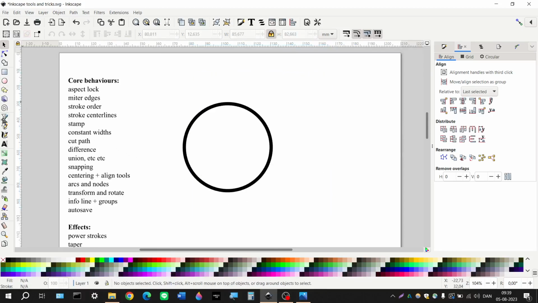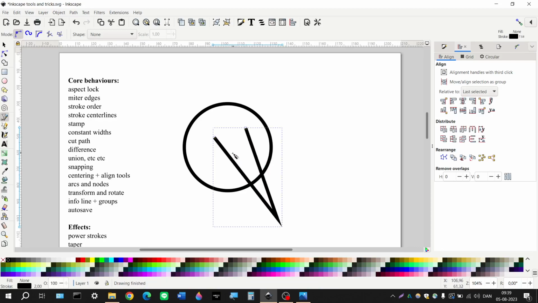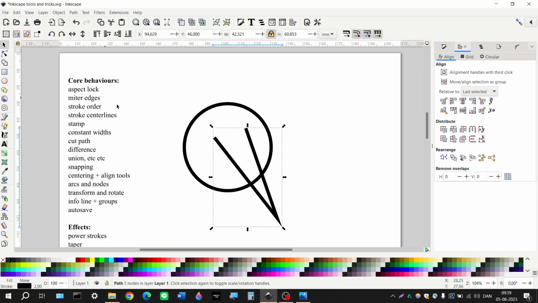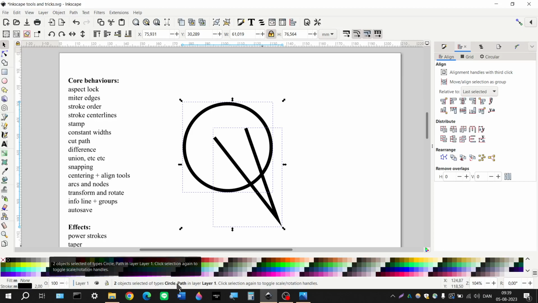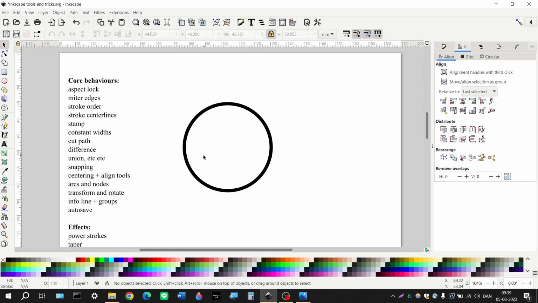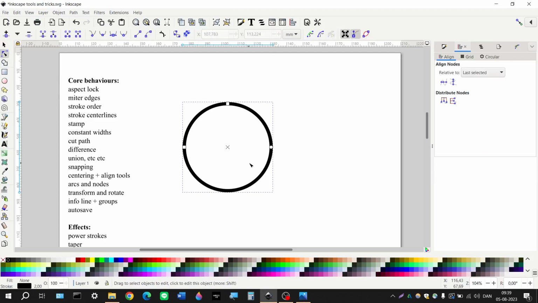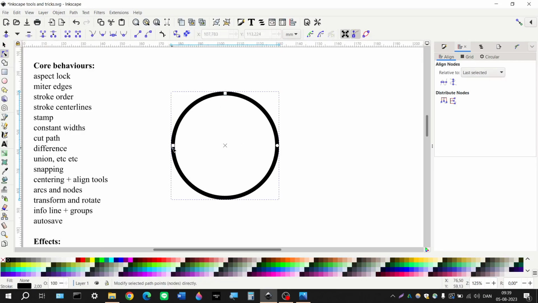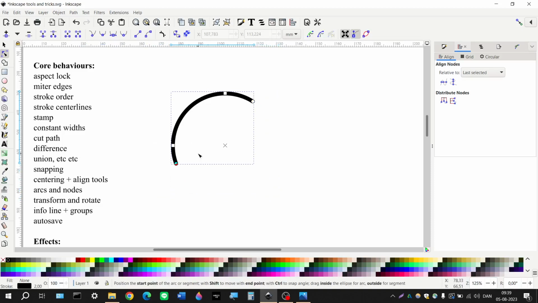And I have other object types as well. If I have some lines, if I go to my selection tool, it'll tell me that I have a path consisting of 3 nodes. So depending on what I have selected, it'll tell me how many objects and what type they are. Okay, this is very important because if I take this circle and it recognizes it as a circle, then I have certain nodes available. We have the scaling, height and width, but we also have the arc. And this is very useful.